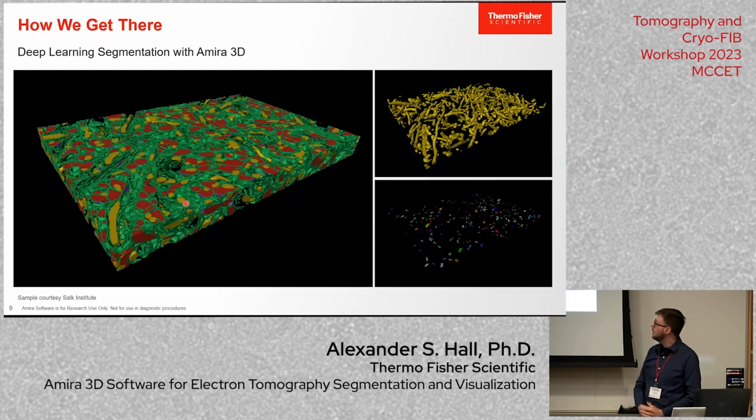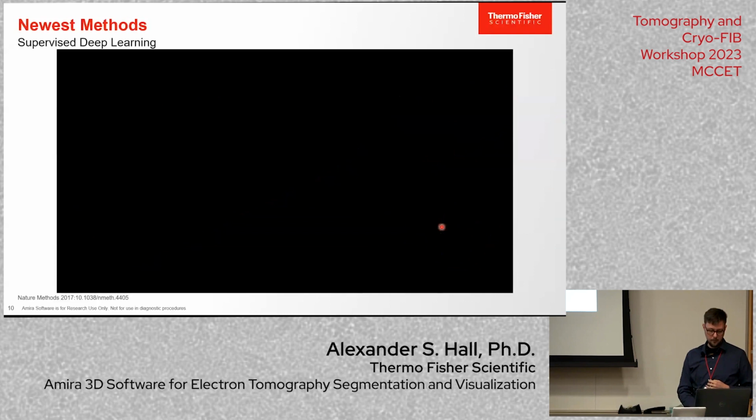And at the bottom right, it's a bit hard to see on this screen, but you can see the vesicles. I'm sorry, that's not right. The synaptic clefts, and each color just represents how they've been isolated independently from one another. So the colors are totally arbitrary, but this allows us, through what's called labeling, to collect measurements on each of them. So these researchers were interested in the size and the surface area of those synaptic clefts.